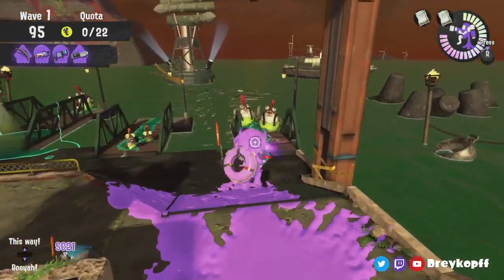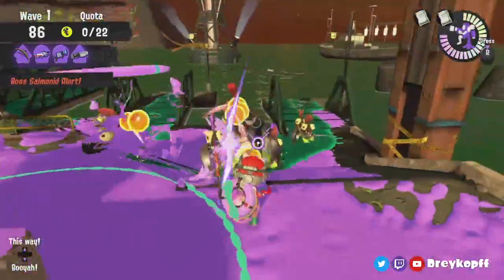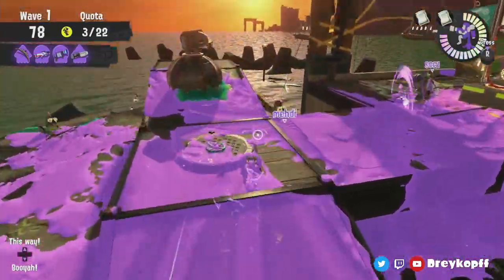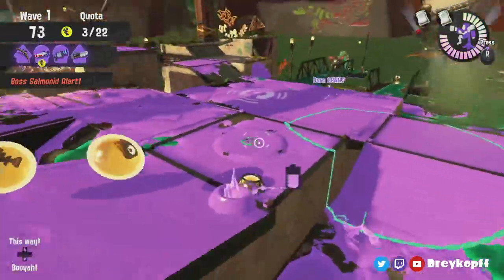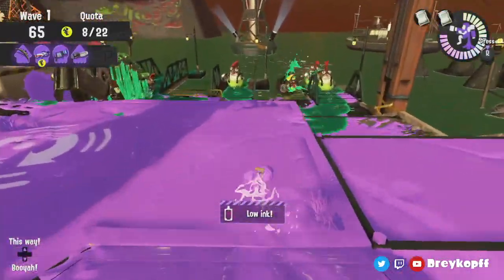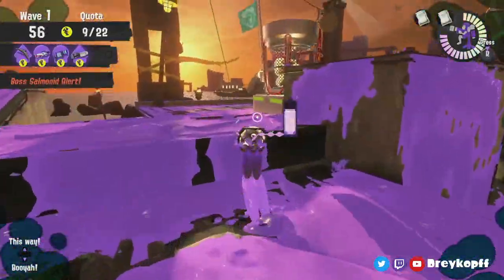Already seeing ducks. Somewhere here for the extra drop. Next, oh yeah, go. Yes, kill. Well paint. To this Drizzler, yes I can. This eel. Throw egg, get another one. Put that in.